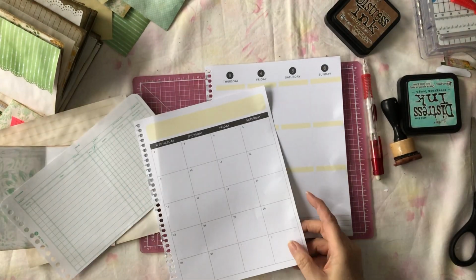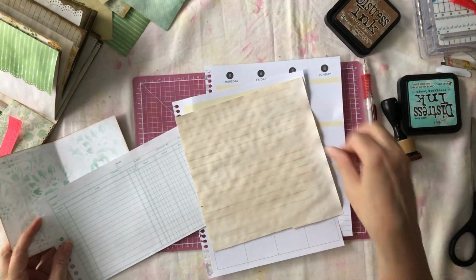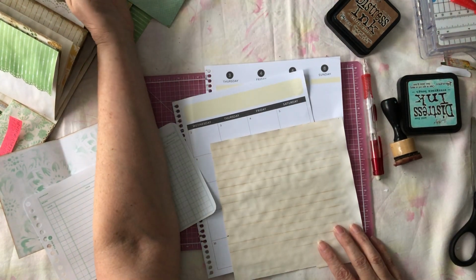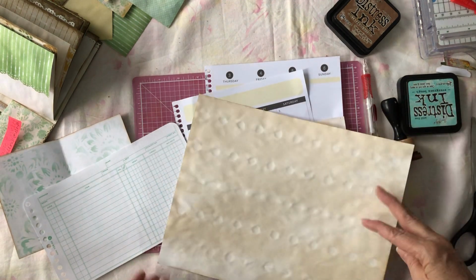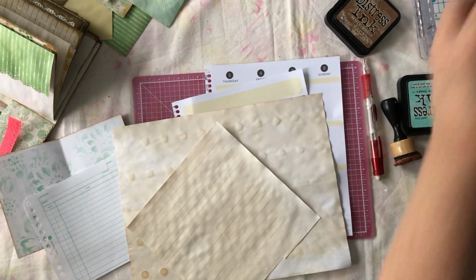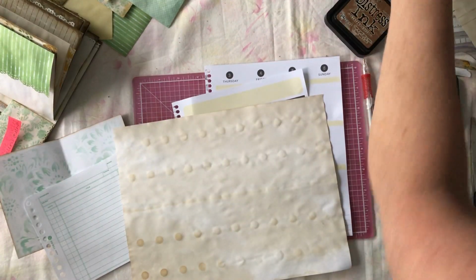So, let me first and foremost get this one that I've marked cut down, and then I'm gonna get another piece also. Let's see. I'm gonna get me another piece of the coffee dye paper, and get it cut down as well. Got it right here. Polka dots might be fun. That'll be fun. Okay, so I'm gonna cut this one down so I'll get my sizing. And let's see what we have.